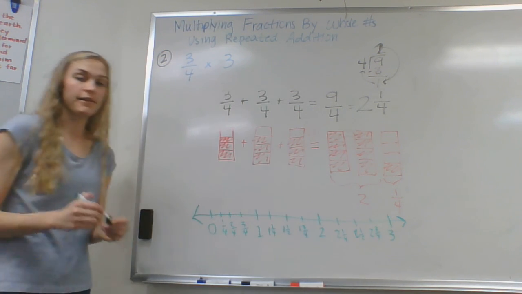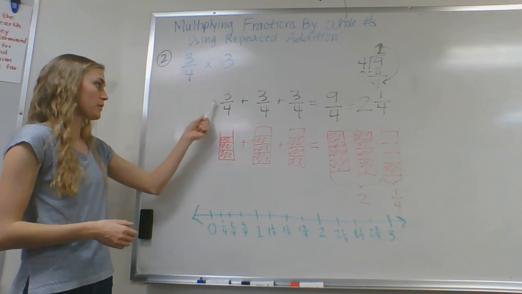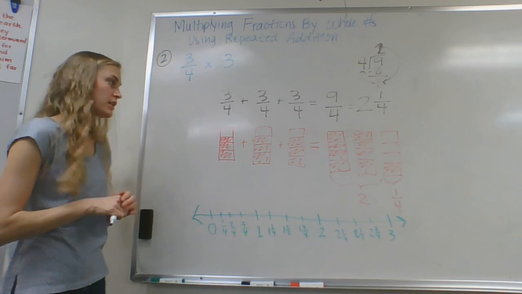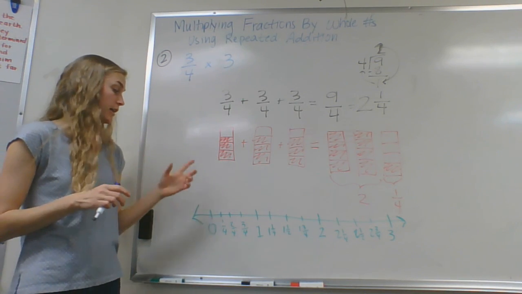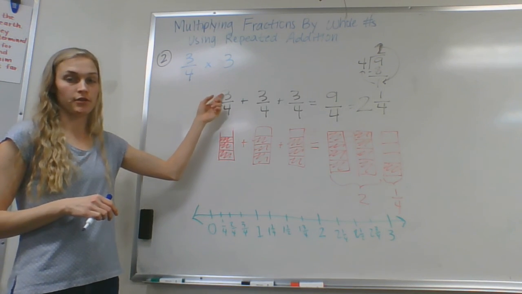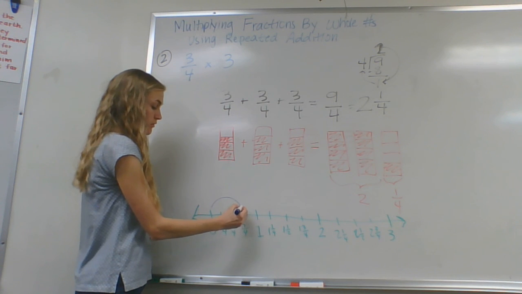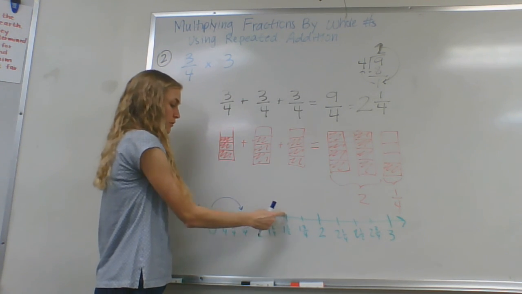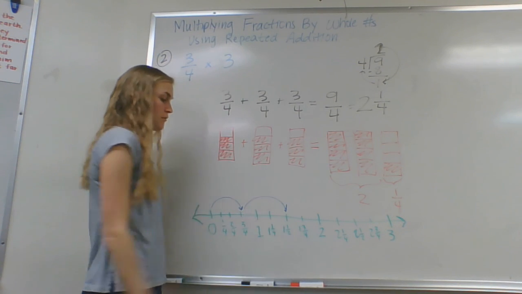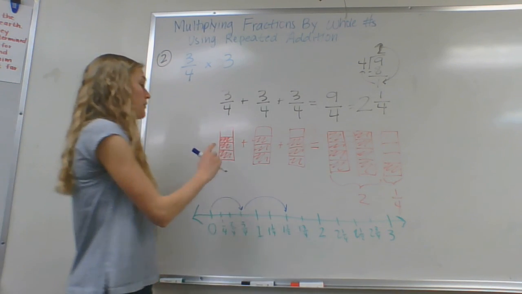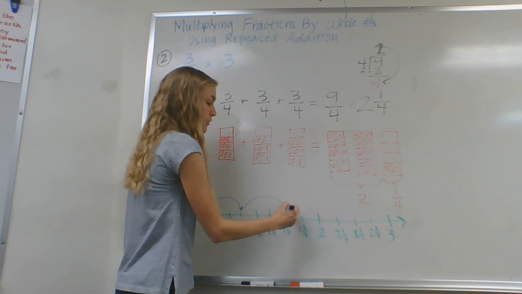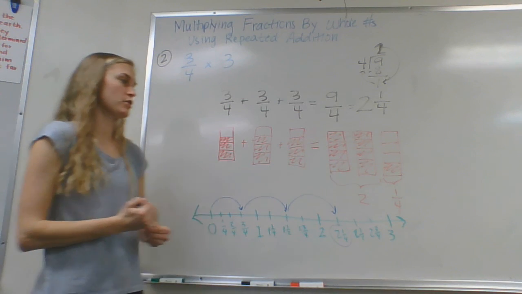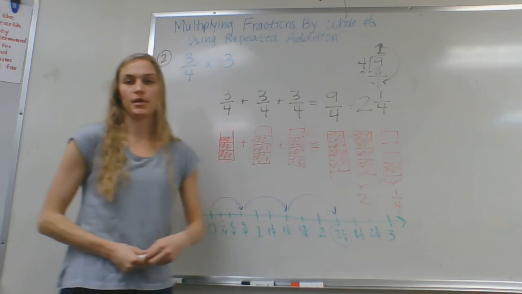All right, and then you're going to count by 3/4 this time. So the number line gets a little bit more tricky than it was with a numerator of 1. So the first one goes to 3/4. Then you got to count 3 more fourths. So 1, 2, 3 more lines would be there at 1 1/2. We're going to do it one more time. 1, 2, 3/4. Puts us there at 2 and 1/4, which matches our model and our repeated addition.